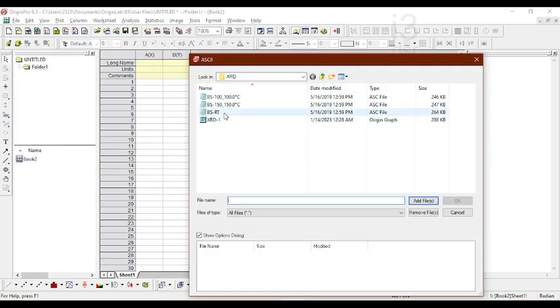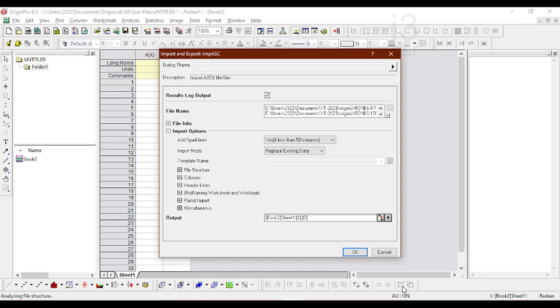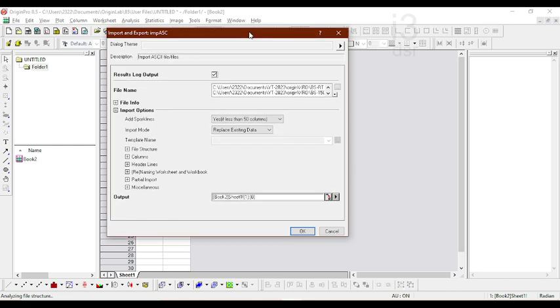Here I click the first one and give add file. It adds here. I click the second one, add file, third one, add file. You can go to a different location of the files and also add multiple files here. Then when you click OK, a pop-up comes up which says what files you have. These are the three files: A, B and C, like RT, 15 and 10. This is how it looks.